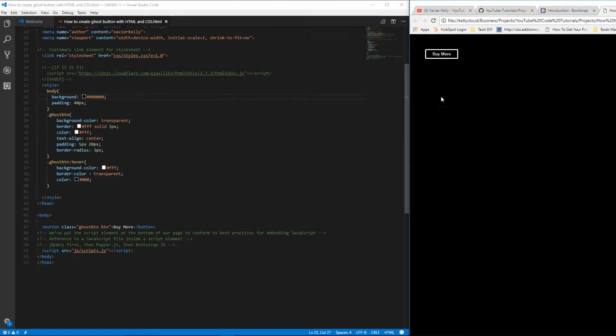So it's pretty simple. We'll go through and when we set the background, as we said before, we'll set it to transparent. We'll go through and change the border color, and make sure it's solid, and also make sure that it's using 3 pixels, so you can get a nice little size around it, so it's not too thin.